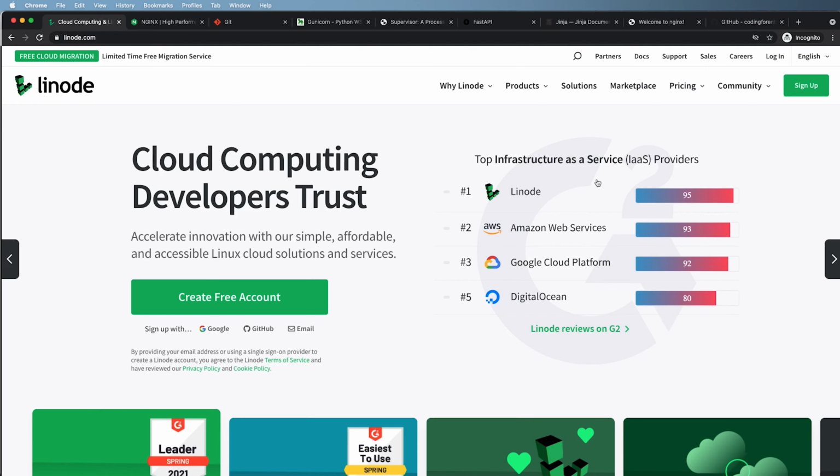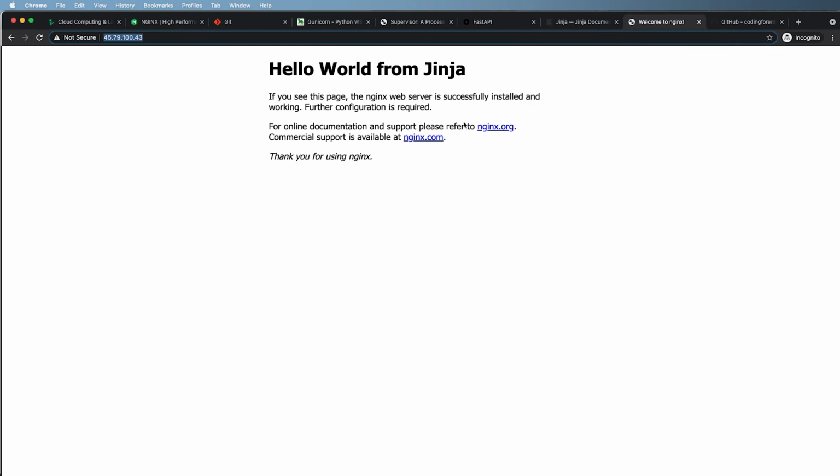Now, why is it that we're doing all these things in this fashion? Well, to me, it's about learning to be as resilient as possible to changes in the cloud environment and going from the fundamental Linode, that is the fundamental virtual machine, all the way to a production web application. That is not something that everyone knows how to do, but I think it's incredibly important if you are going down this journey of building web applications at all.